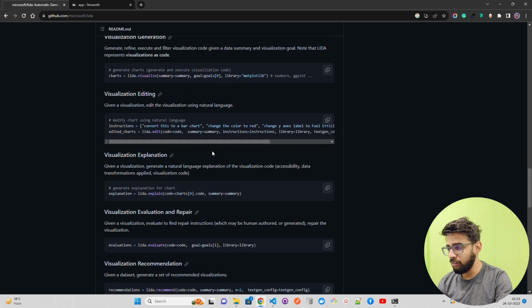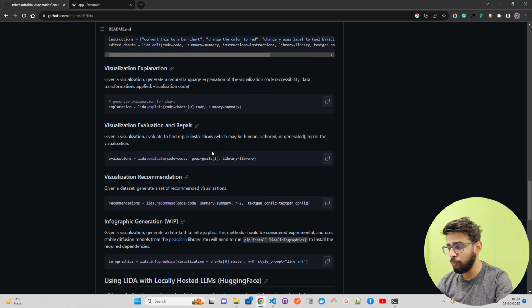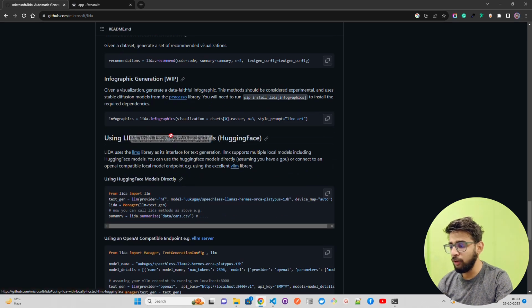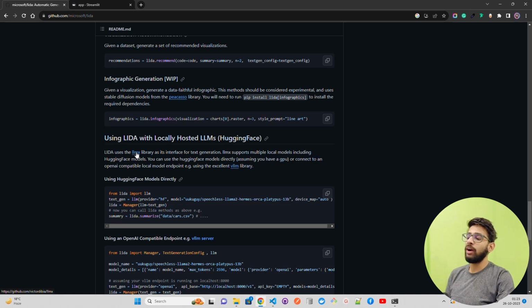You have to come down and search for the open source section. You can see locally hosted LLMs, and it uses a library called LLMX. Now there is an issue with LLMX. You have to downgrade the LLMX version to use Hugging Face models with lida. So if you are facing any error with lida, I recommend you downgrade the LLMX version.